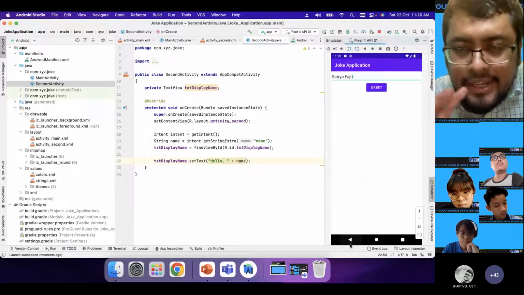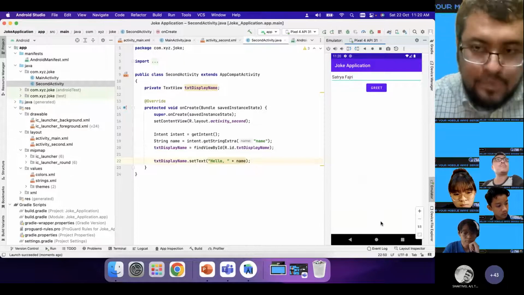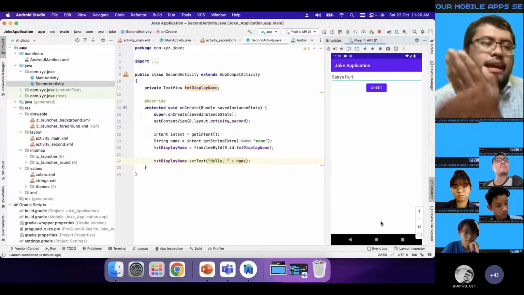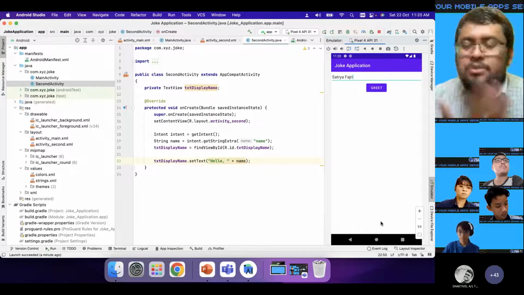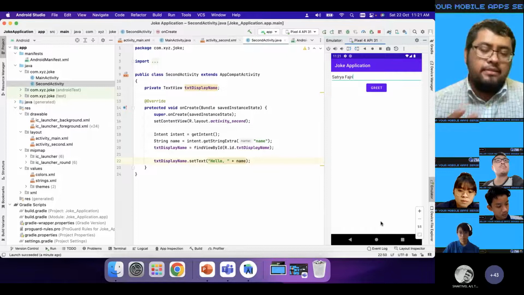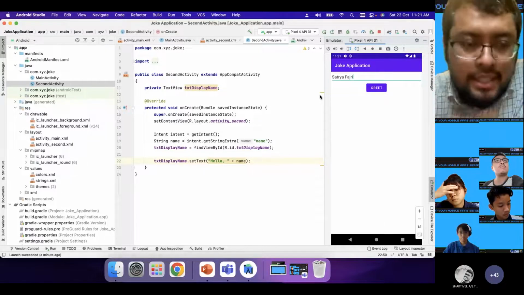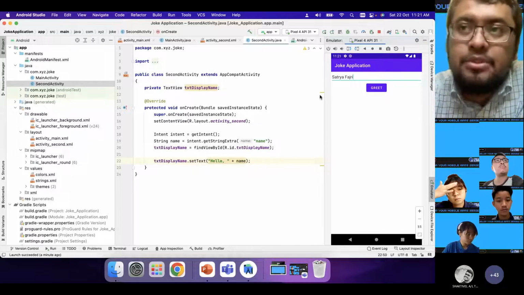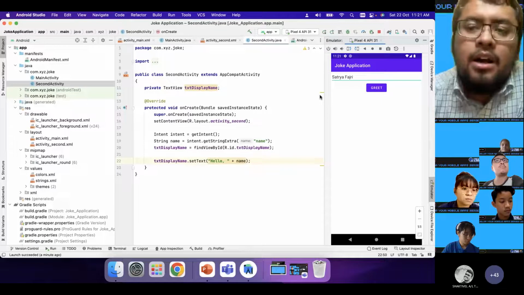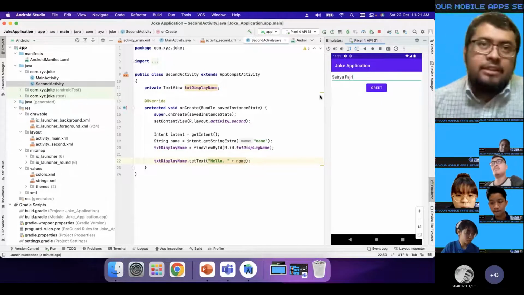So basically, any changes to the previous activity will always be kept, because we simply go from one activity to another by adding the new activity, so it will always be part of the stack. With this, all of your previous items or values that you declared earlier will remain there, so you don't have to recreate everything from scratch.